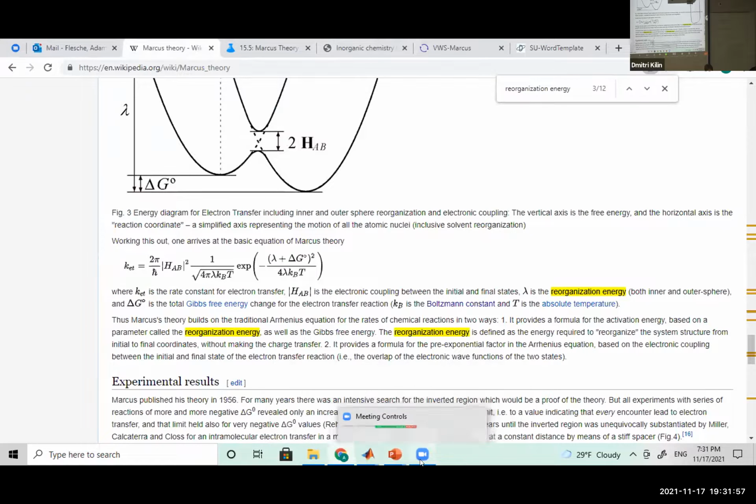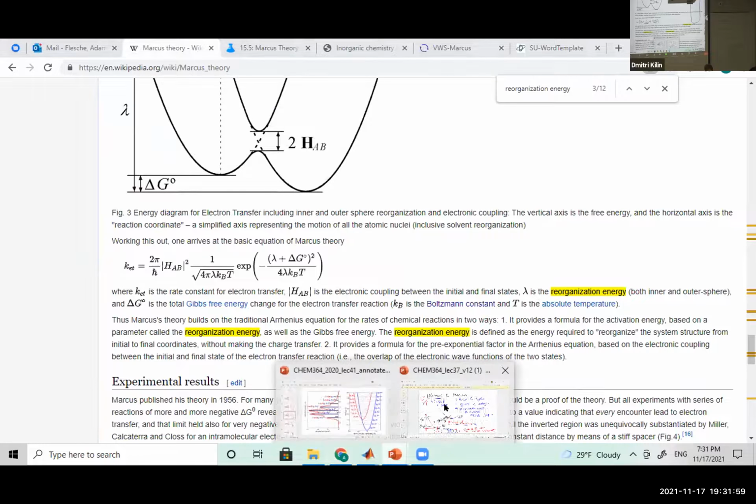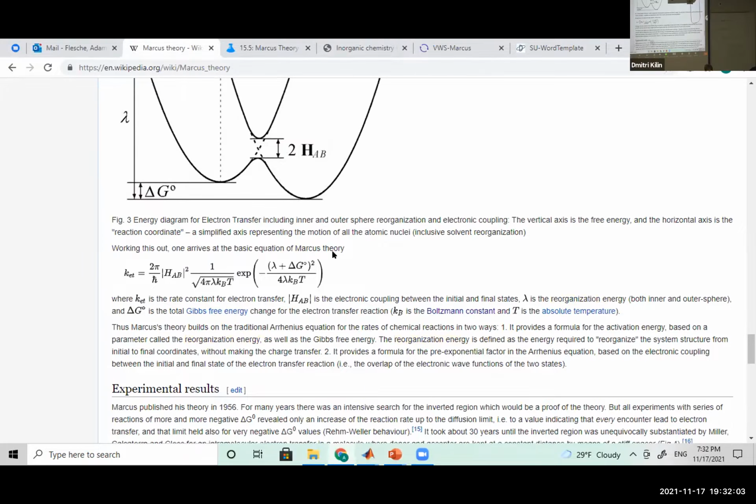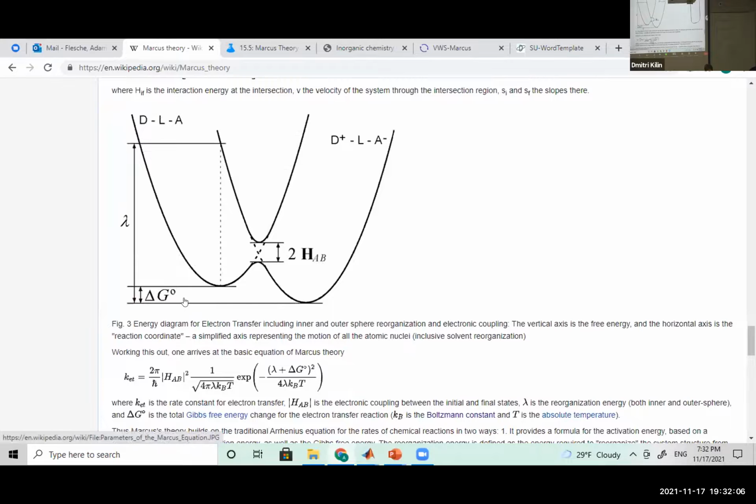So what is lambda in this Wikipedia? Lambda is the reorganization energy. It's essentially the energy that's required to push all reactant nuclei to their product position without the exchange of an electron, I believe.